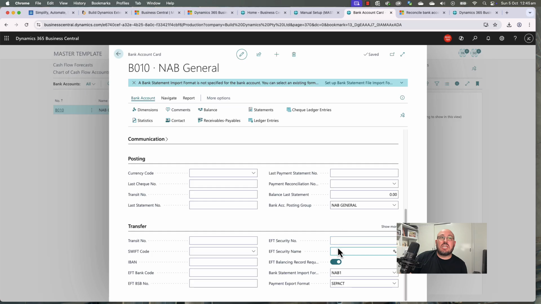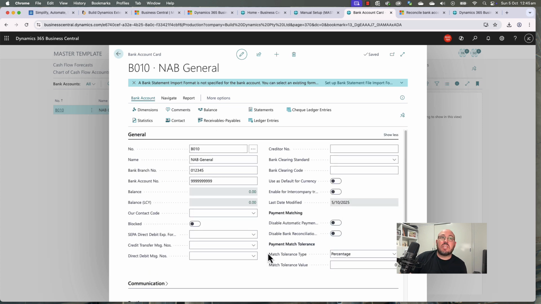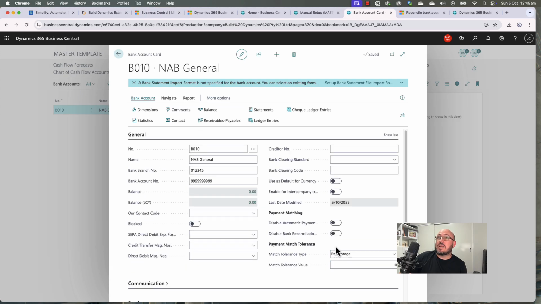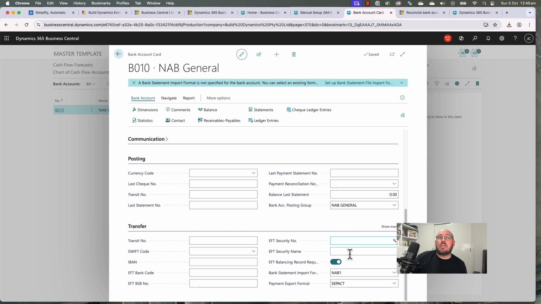That's the EFT details. This is stuff that we're going to have to get from your bank to do EFT. Otherwise, EFT will not work. So loading your ABA file, you upload the ABA, and that's going to fail, okay? So we'll worry about banking in a separate tutorial for banking. I'm not doing it right now. We just need to get the system up and running, but that is a thing that we need to come back to.